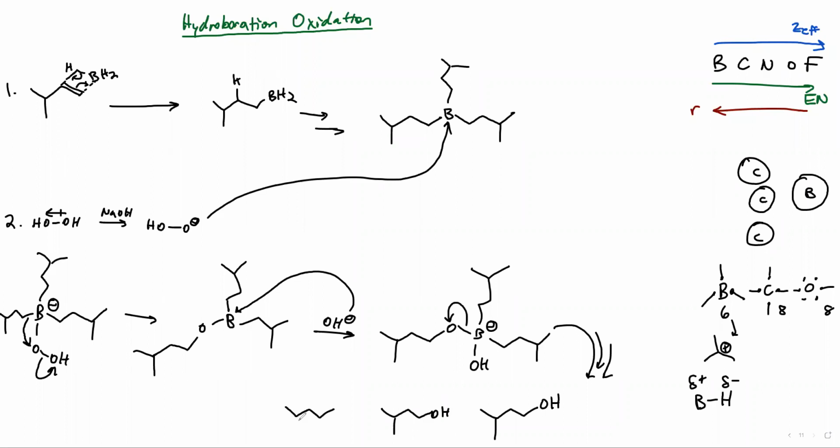Okay, cool. So again, how does this reaction work? We trick the molecule into adding an electrophilic component that we can transform into an alcohol. And lucky for us, we can do 3 of these. You can do 3 of these reactions on one borane. So I guess it's a little effective.